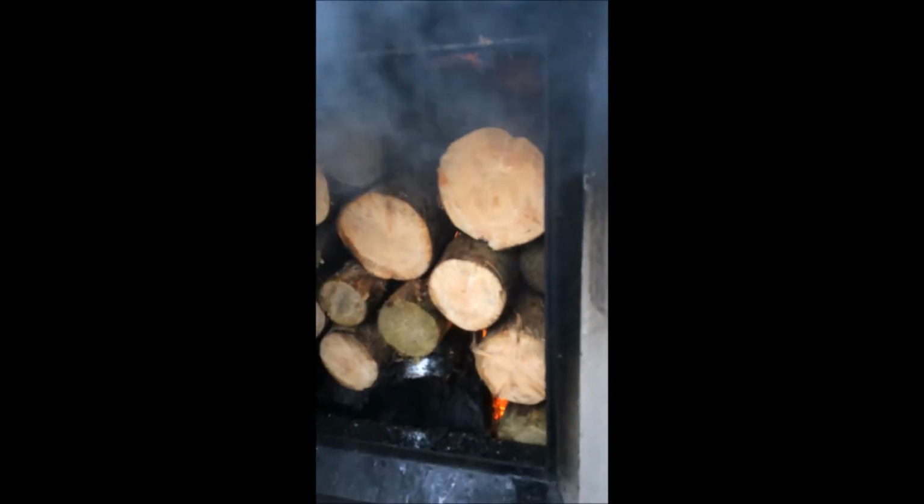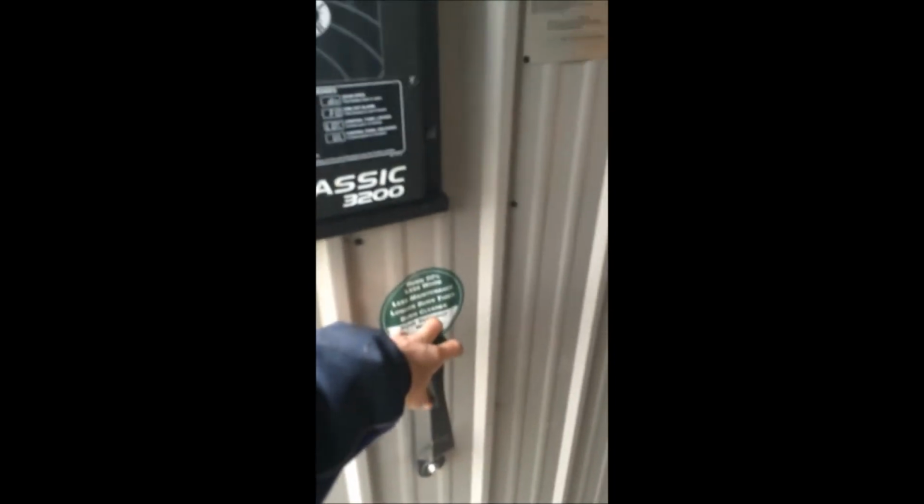Kicks back in, starts firing up. Shut the door. As you can see, it's still burning. As the fans get into it, it does start ripping away quite quick. Again, supposed to wait 15 seconds.